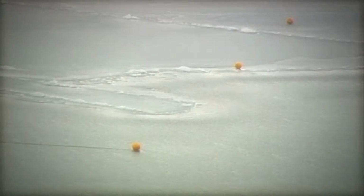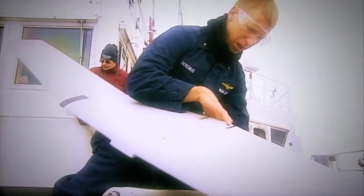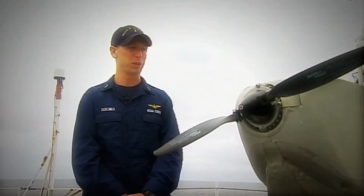We had a lot of objectives on this mission, and one of the major ones is basically a proof of concept. This is the Puma, a drone with a wingspan of 9 feet and weighing 13 pounds. Operators say it's incredibly easy to maneuver, but they still have many other questions. It's designed to be simple, off the shelf. It's designed for somebody who's not a pilot to be able to pick this thing up and fly it.